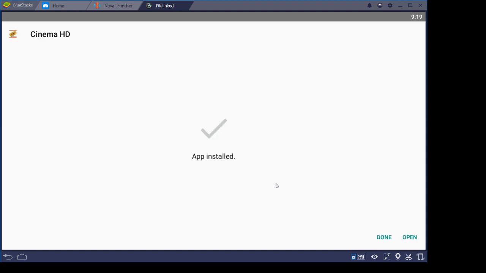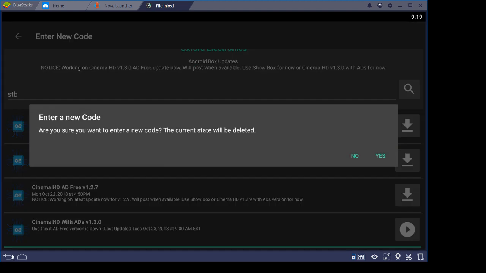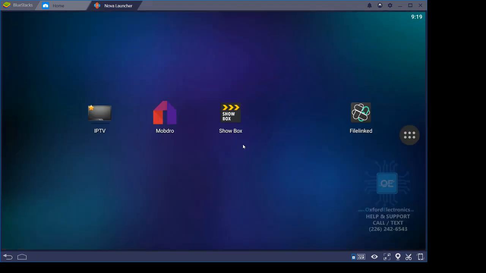And this is just the same as doing it within the app, but if you're experiencing errors or it says it already exists when you go to install it, this is the way you're going to want to continue. Okay, and when we're all done, we're just going to click done for now, and we're going to back out of our update program here. We'll say yes, and then back one more time, and it takes us back to our desktop.